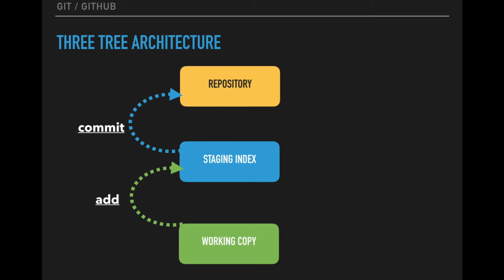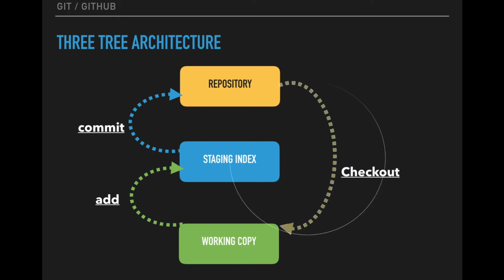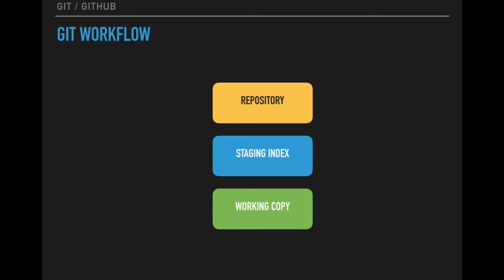And the other 5 files are still saved in my working tree, but they never got added to the staging index or to the repository. So they are sitting there waiting for me to make another commit, to stage those changes and then commit them to the repository. And of course, we can pull things out of the repository in the same way. So it's possible to pull them from the repository to the staging index.